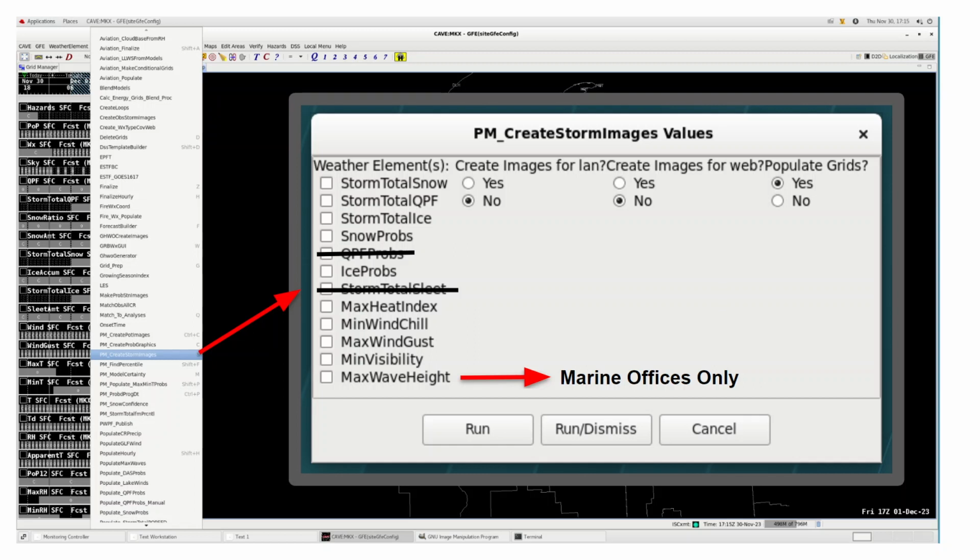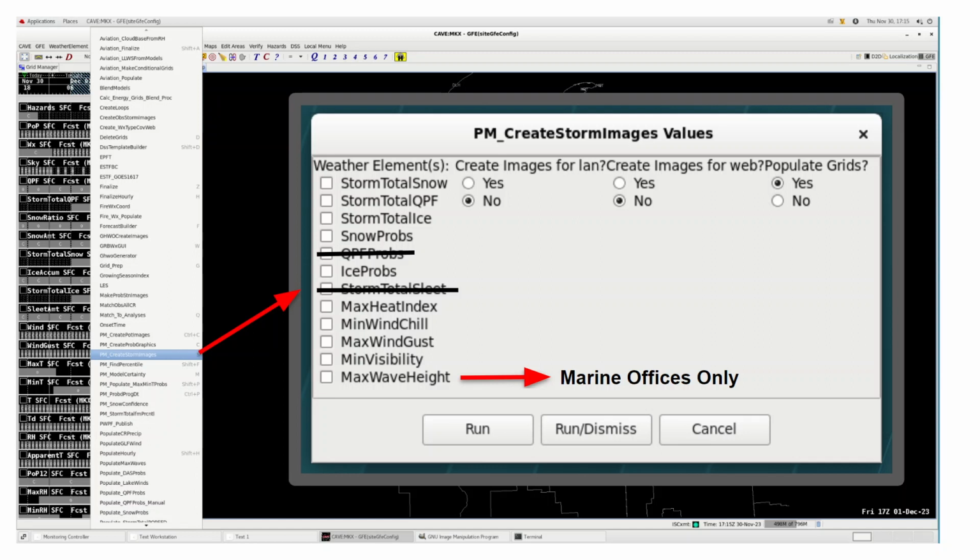During an upcoming winter weather event, you will likely run through CreateStormImages several times. This is particularly true as you alter your storm total snow grids. Since your storm total snow grid is used as the mode for probability of winter precipitation forecasting, or PWPF, alterations to your storm total snow grid requires rerunning the PWPF data.